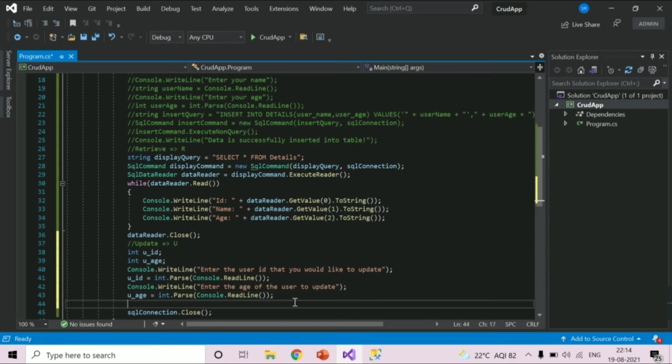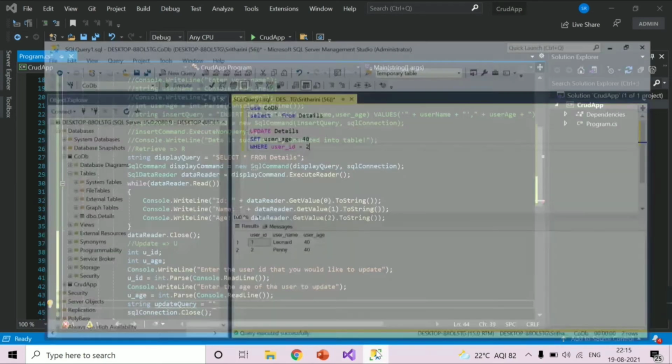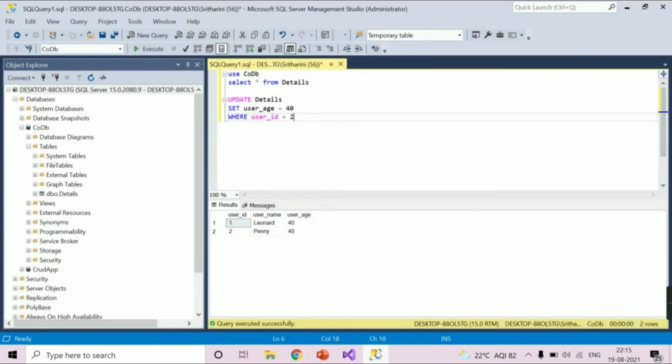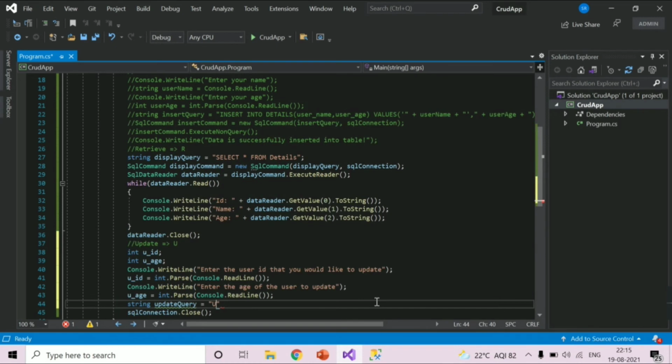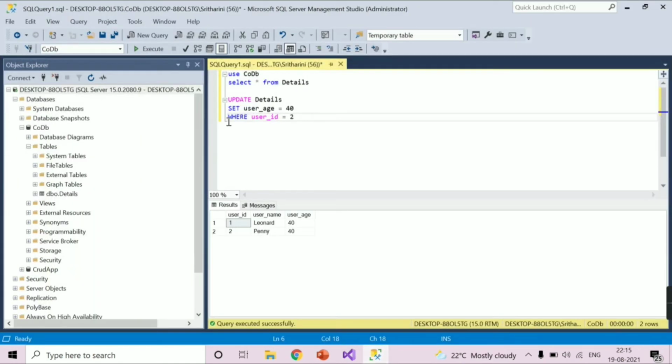So now, as usual, let's create our query. String update query. So let's see, what do we have here? Update table name, set. What is the column name that we have?